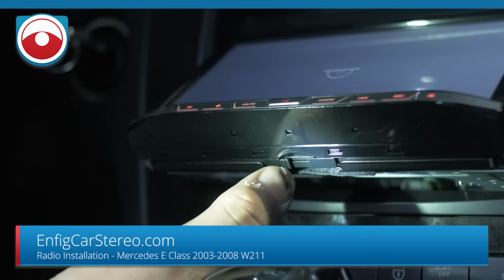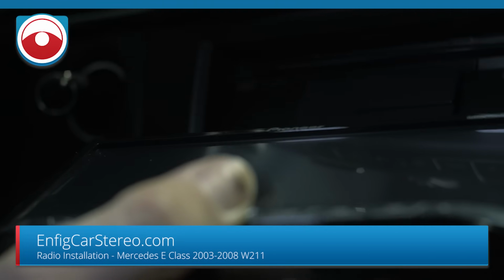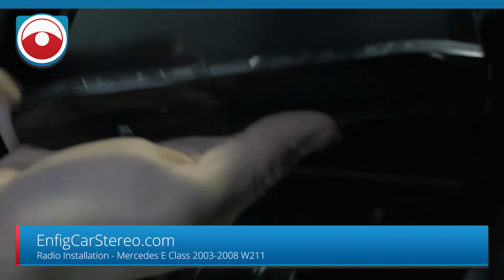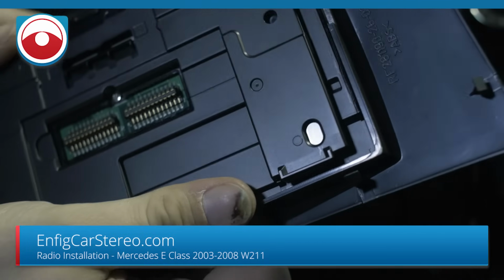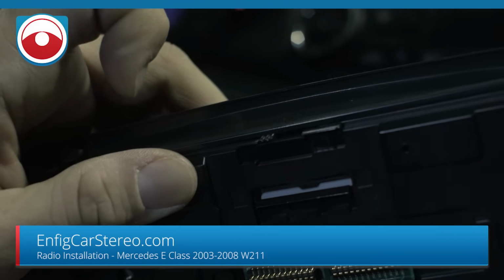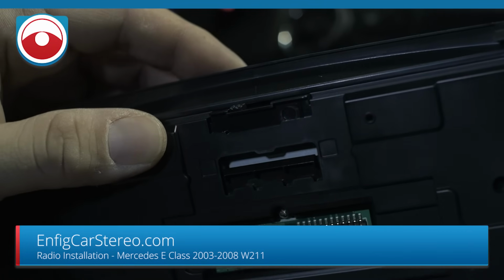See that little switch? That's the detachable face switch. So you switch that off and the face comes out. Only on the 4200 is this problem going to happen. Now what I'm going to do is take off this face and notch out the back in here where the switch is, so it doesn't get caught. You see? That's what happens every single time. So I'm going to notch it with a Dremel, and I'll show you, and I'll be right back.